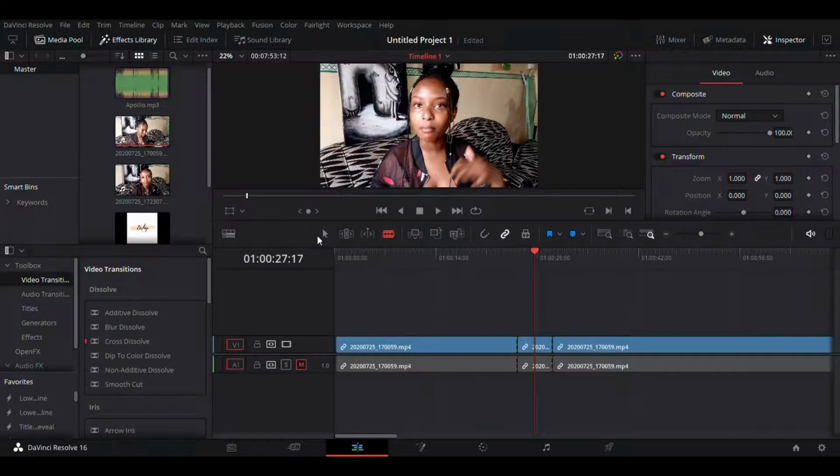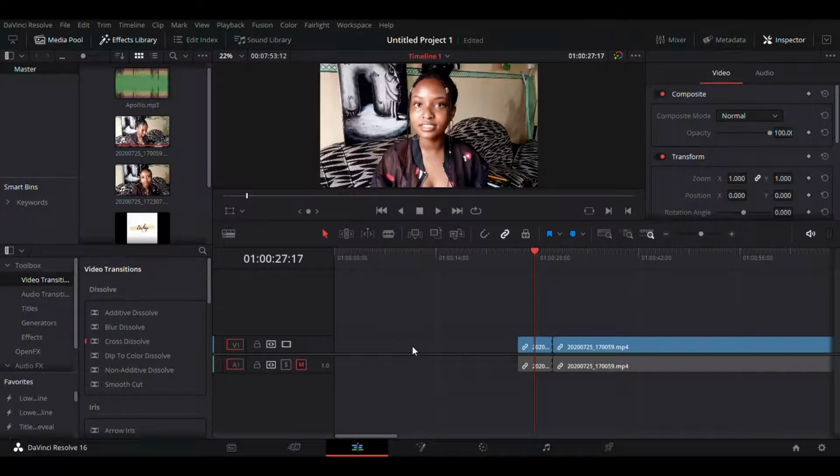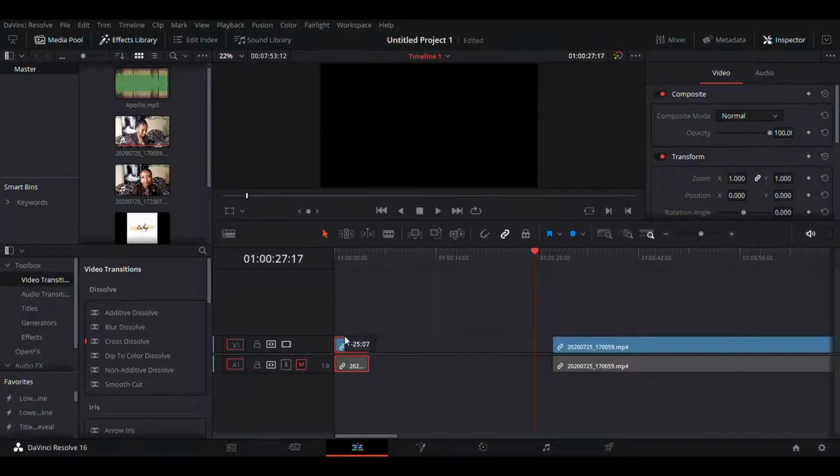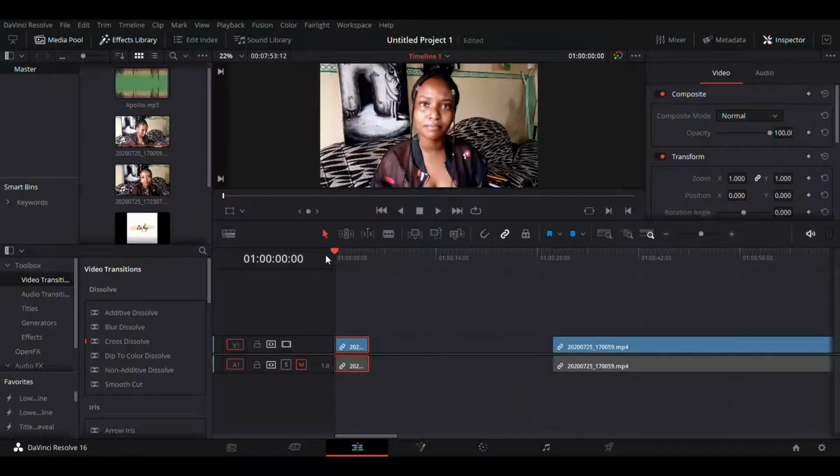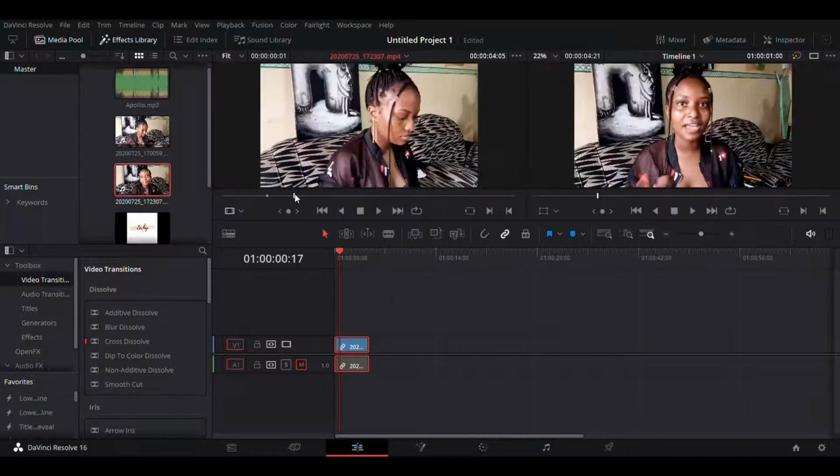And if I want to activate my arrow or the selection mode A, I will just click the letter A, and then I'll backspace that, and then I'll select that and I move it to the front, and then I move also that one to there. And then literally this I can just delete it.